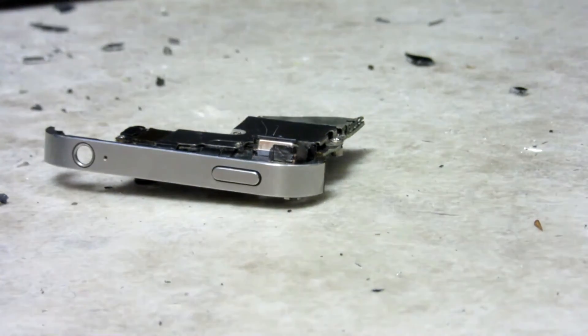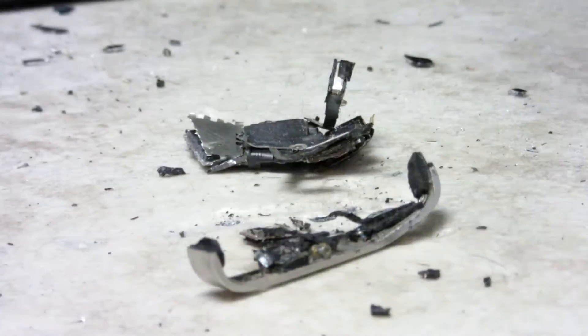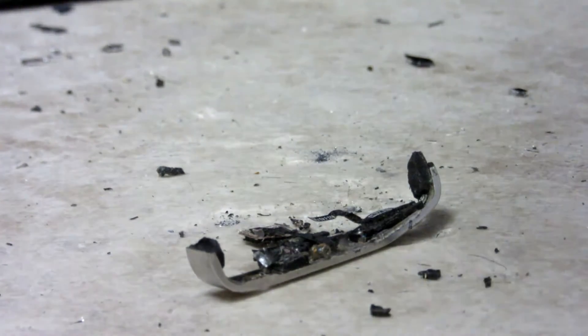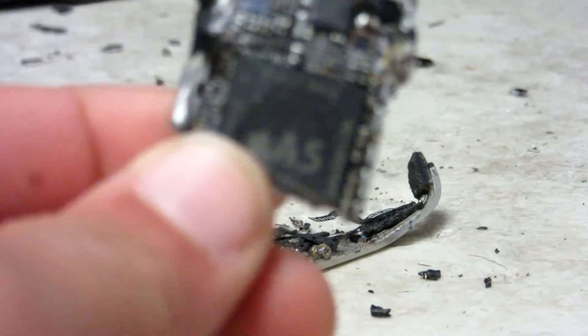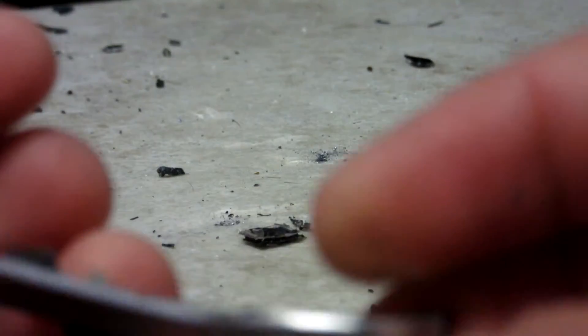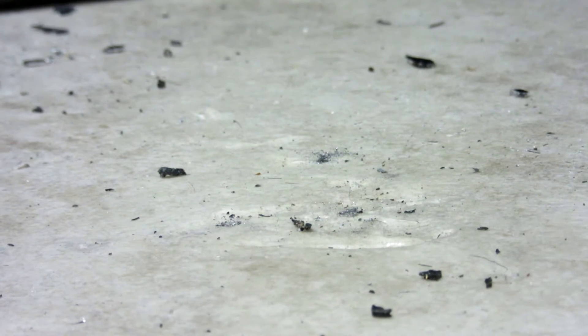Let's fucking destroy it. We're gonna use the back side of the axe this time. It's flattened into my floor, guys. Holy shit, and some shit went flying and hit the ceiling, which also amuses me. We've still got the A5, just cut it in half a bit. The button no longer presses properly, and the whole phone is absolutely ruined. There's major dentage in the floor right there - that's how you know you destroyed it.